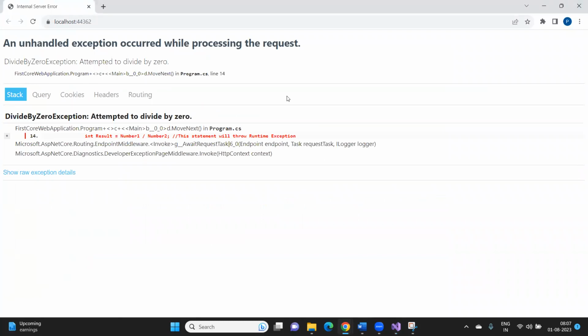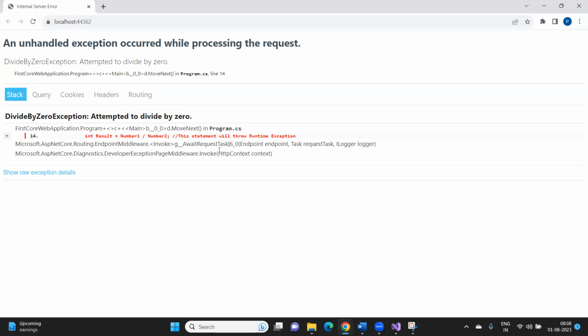If I show these exception details in a real-time live project, it will create a hole in our project. A hacker can hack our application, and the user of our application will get confused. What is this 80? What is this number one, number two? What exactly is this naming? So the user of our application will get confused, and we should not display this.